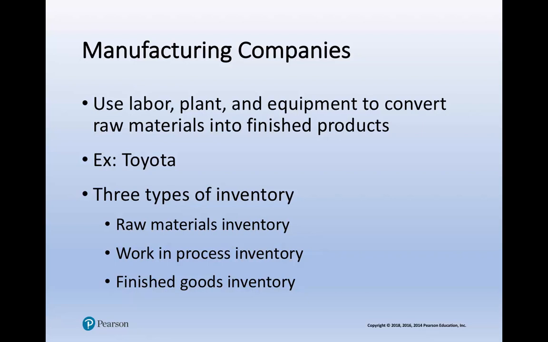But you can see we have 3 different types of inventory. So we have raw materials, the stuff we buy right from our vendor for a manufacturer. We have work in process, which, if you remember from your Accounting 211 class, is the inventory that we've started doing some work on, but it's not yet 100% ready to sell. And then lastly we have that finished goods category, which is we've taken our raw materials, we've done our manufacturing to it, and it's now ready to be sold. We're just waiting for that customer.